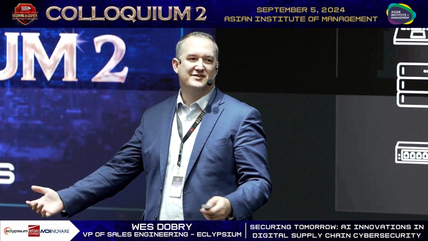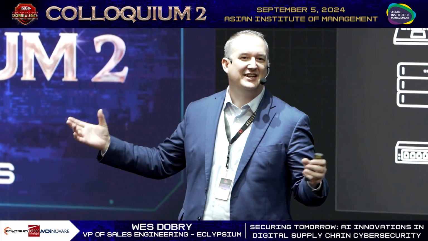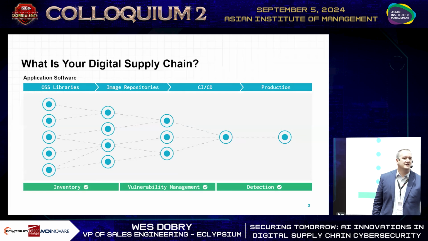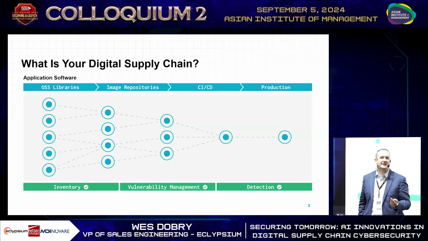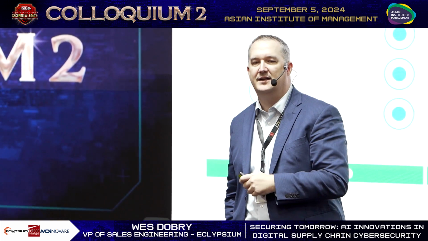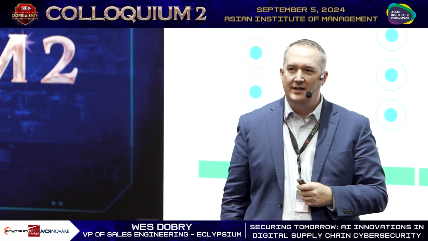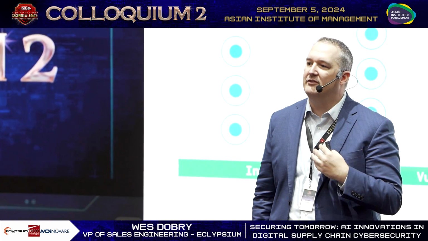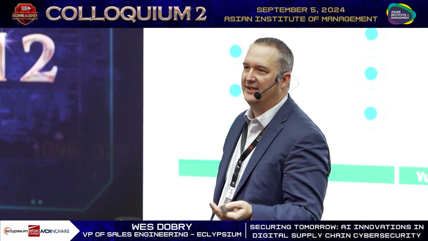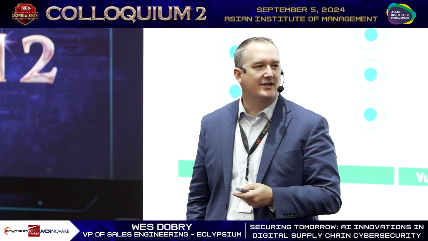Now, first off, the term digital supply chain cybersecurity is a huge mouthful, and that requires a little bit of definition. When I think of digital supply chain, the first thought that comes into my mind are things like all the traditional software that we're used to having in an organization: our open source libraries, our repositories that we're getting code from, our CI/CD pipelines, and of course our production code that's in place. Now, we already have tools, and we have our defense in depth infrastructure built around how we can inventory this, how we can do vulnerability management, how we can do things like threat detection.